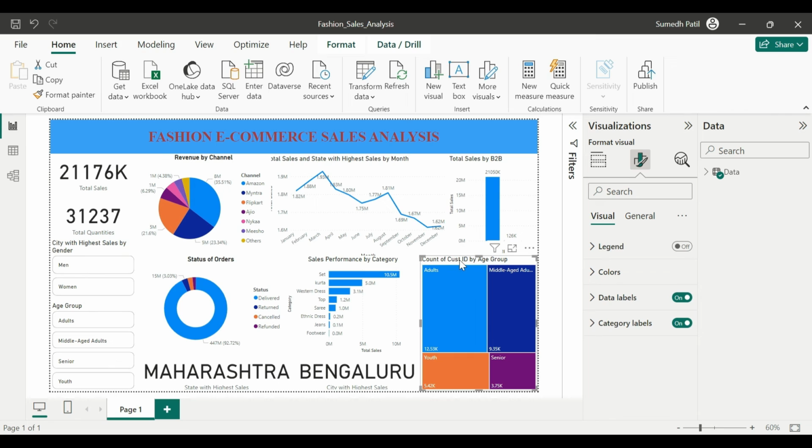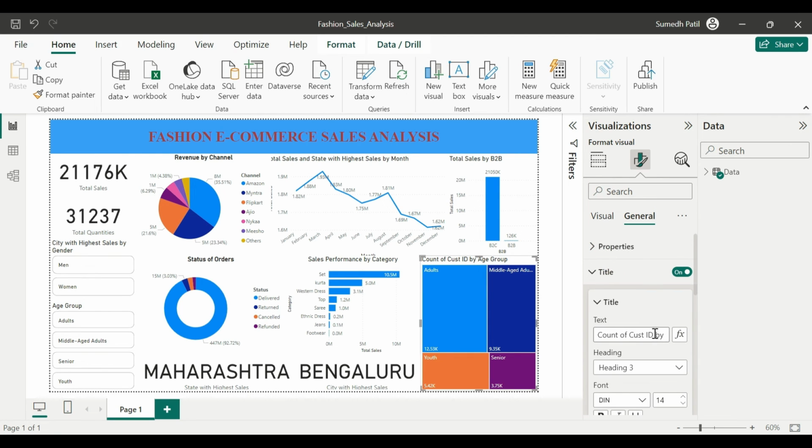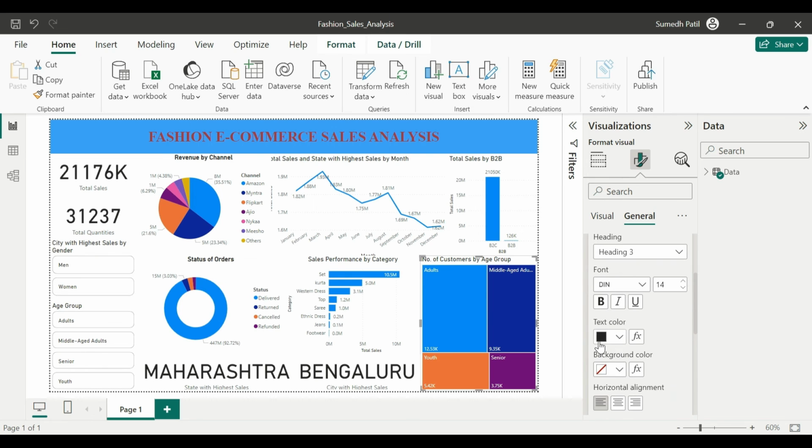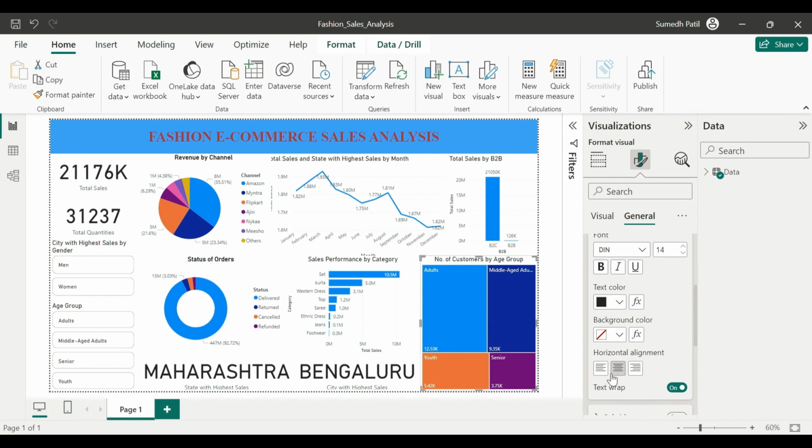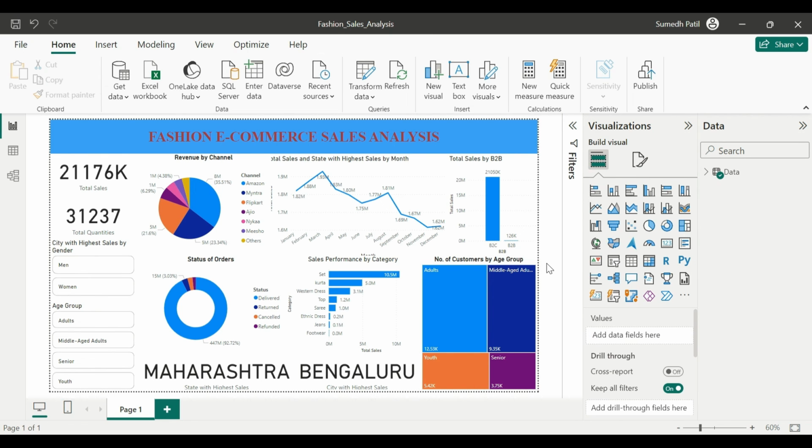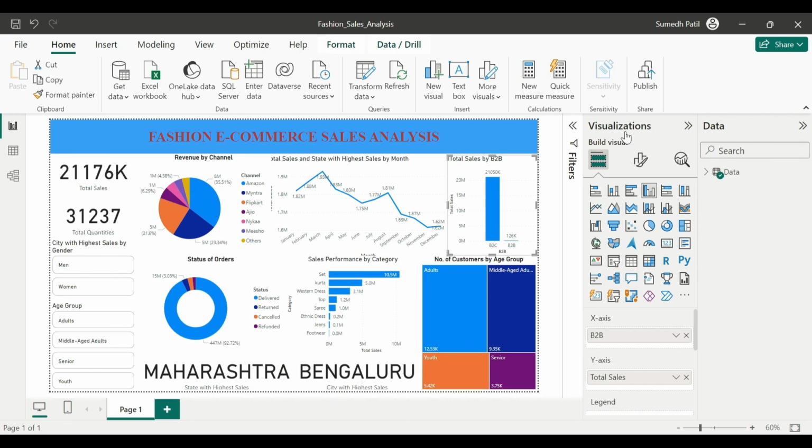For the number of customers by age group, we are going to rename this number of customers by age group. Making it bold makes it look clear and highlights the title of the chart.